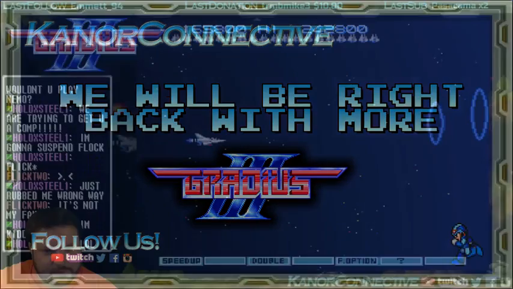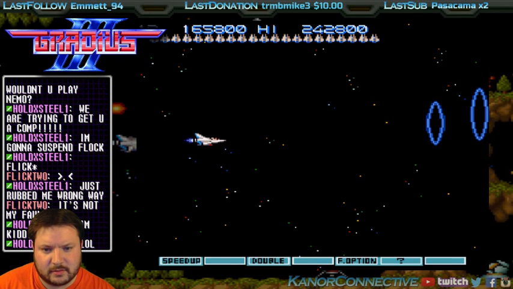All right, we're coming back here. Little one is back asleep again. We're going to continue with more Gradius 3 here.